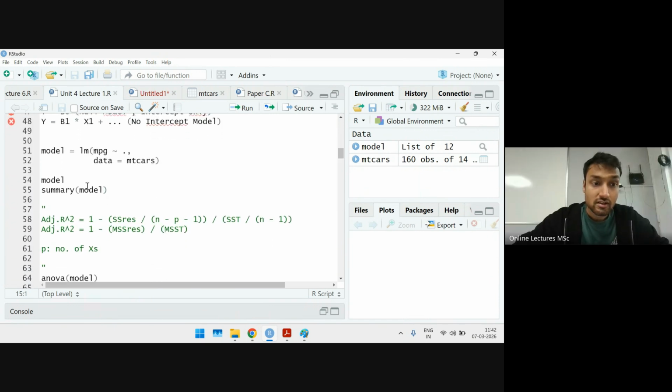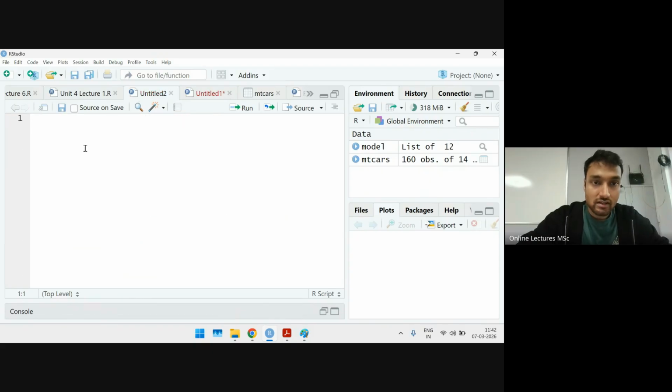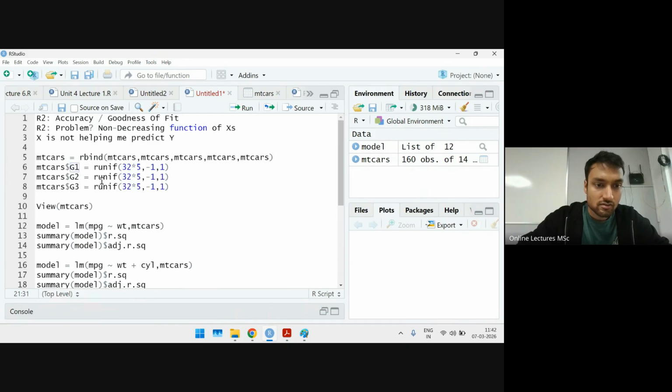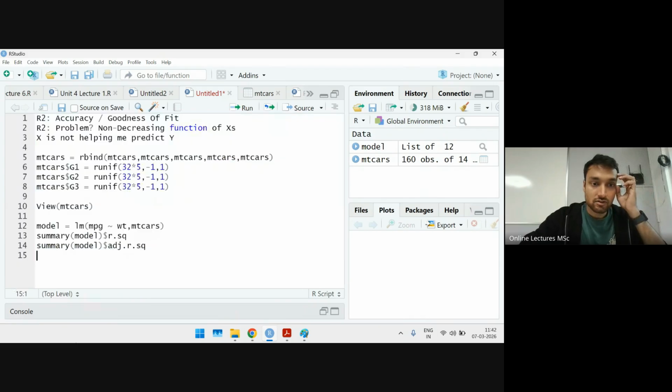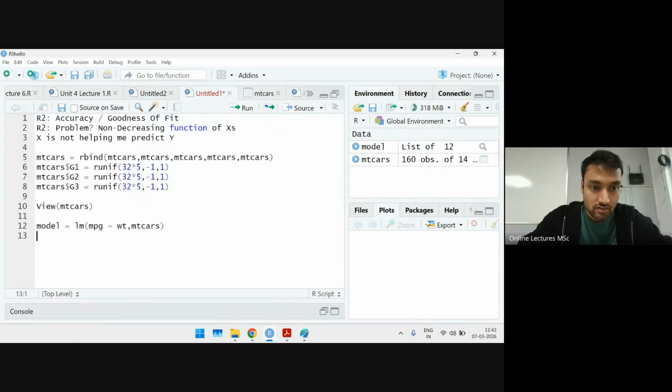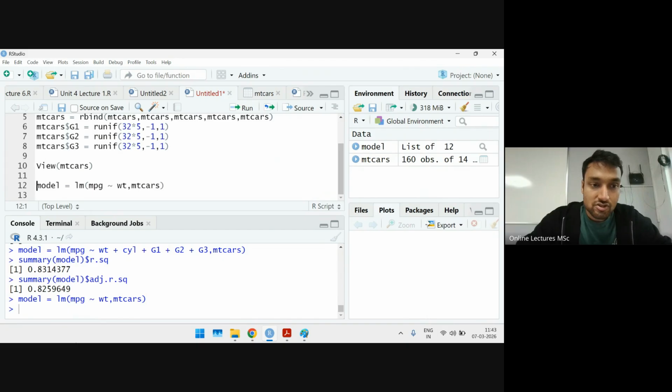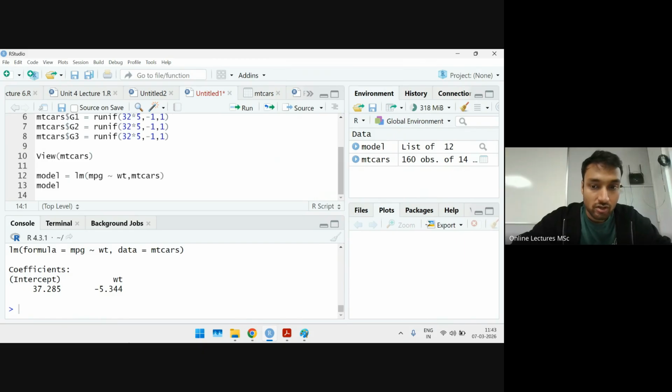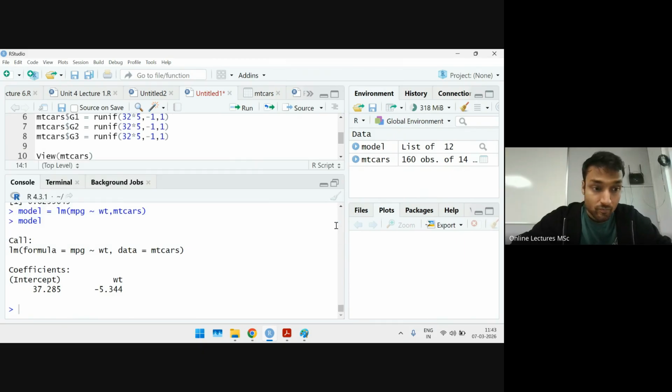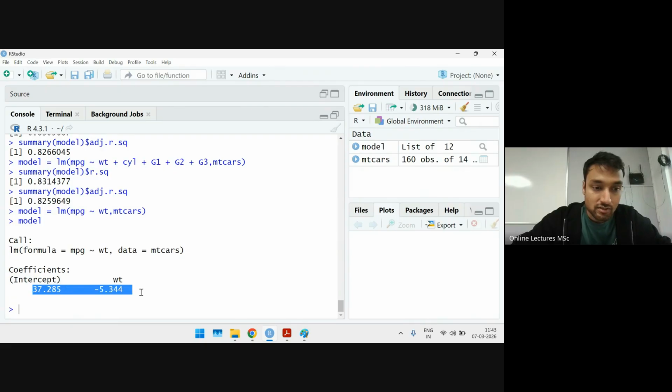Okay, great. So I will quickly take up this model. I'm just deleting everything else. I just want this particular model at the moment. So this is how you create a model in R. And if you just run the modeling part, it gives you the intercept and the coefficient.